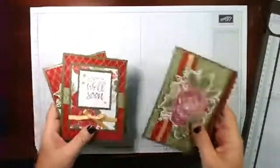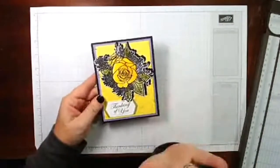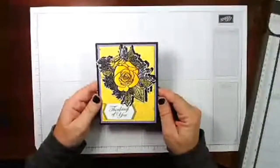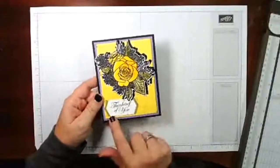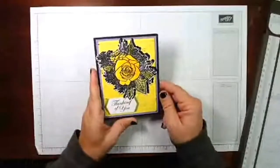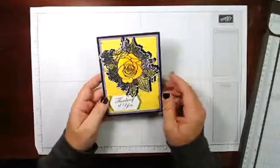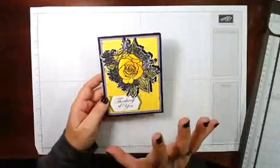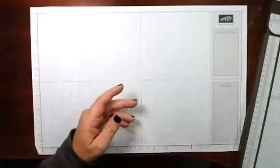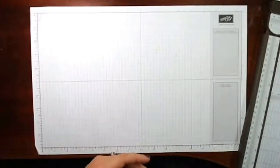And then I've got one more here that I was playing around with. I totally went a different color. I just used the stamp set. Went with yellows and blacks and purple, thinking of you. See, I used the brick and mortar background. Don't even have anything on the inside of that one yet. But just so you can see, many, many, many ways to use this stamp set. So I wanted you to see all that goodness.